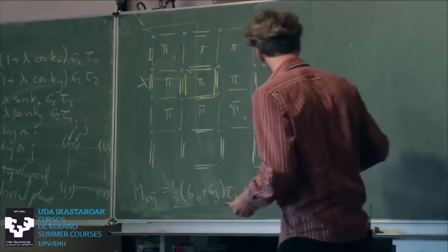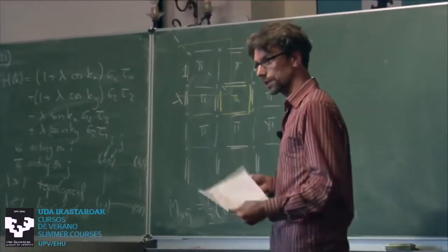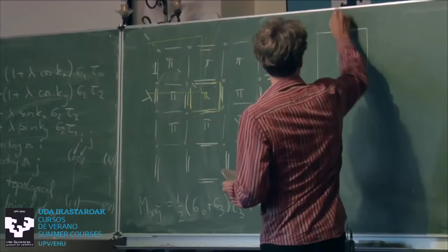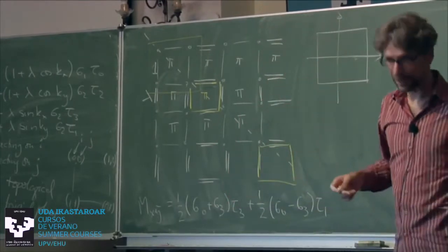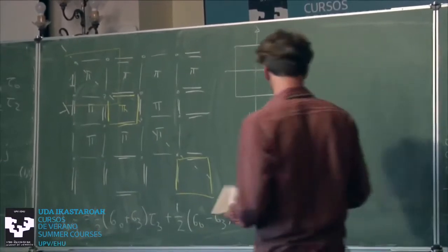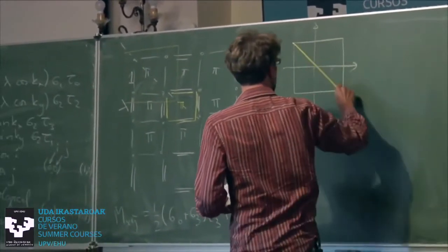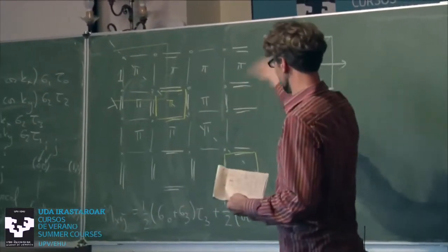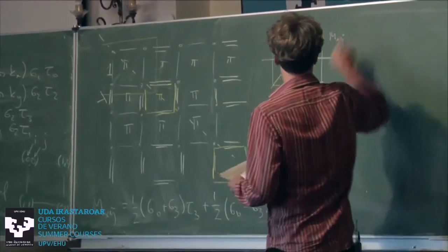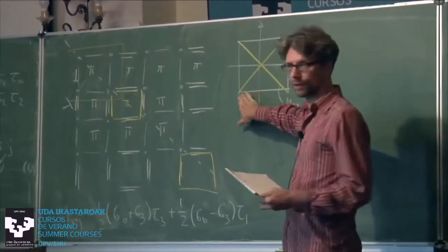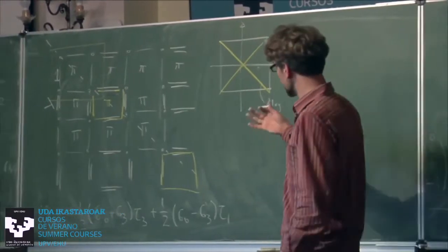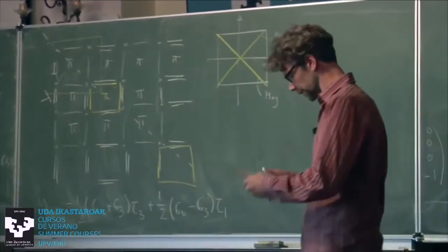And now what I want to show you is the topological index of the system. And this topological index is defined on the mirror invariant line in momentum space, similar to what we had before with these mirror invariant planes for mirror Chern numbers and so forth. So this time the mirror invariant lines are these two, right? If we think of both of these diagonal mirror symmetries, there's this MXY, there's MXY bar, these mirror symmetries. So we want to compute an invariant on this line, okay? And so on this line, the eigenstates of the Hamiltonian can be chosen to be eigenstates of this mirror symmetry.